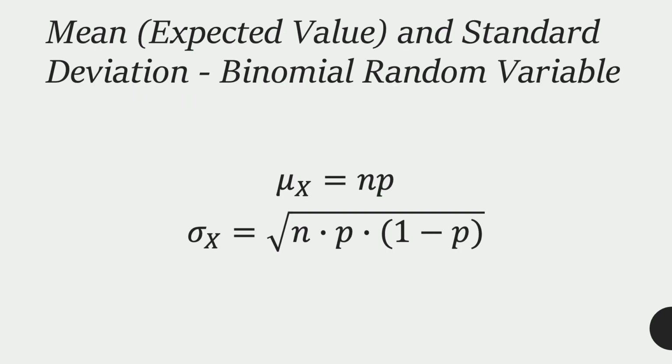Finally, we can calculate the mean or expected value, that's the same thing, and also the standard deviation for binomial random variables. Mu, your mean, mu sub x, is just n, the number of trials, times p, the probability that you'll have a success in each trial. Nice and easy. Standard deviation is not so simple, but it's not so big you can't memorize it. Standard deviation of x is the square root of n times p times 1 minus p. So you take the number times the probability of success times the probability of failure, and then that would be your variance. Take the square root of that whole thing, you get your standard deviation.